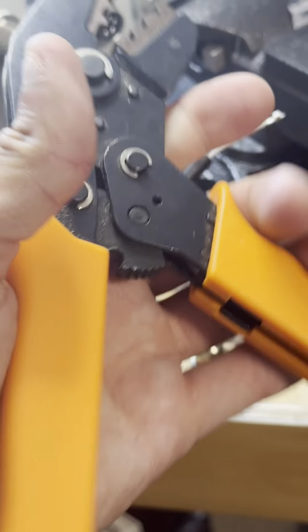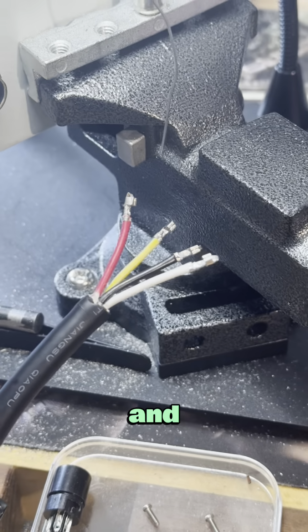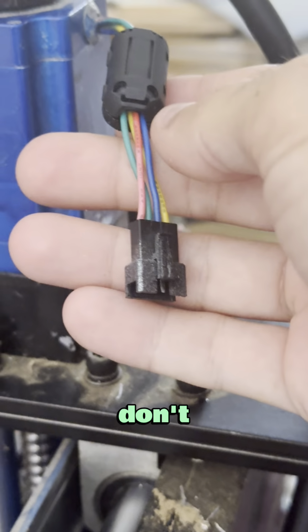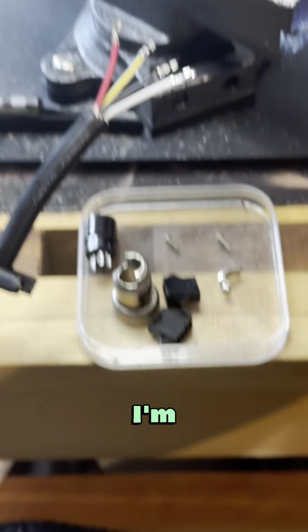Well, they're back. Did them again. So I redid them, and this is to the motor. I really don't like that style connector and moving parts and stuff. I do have some waterproofish connectors, but for now, I'm going with more of these.